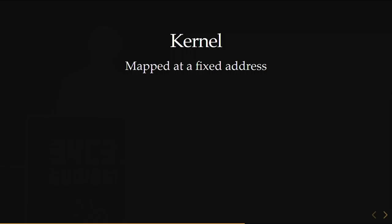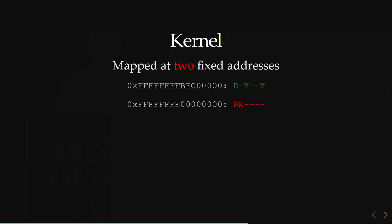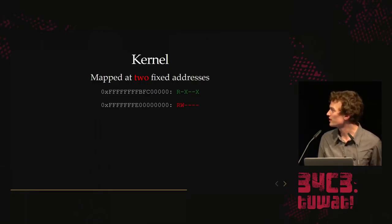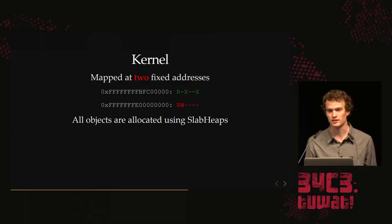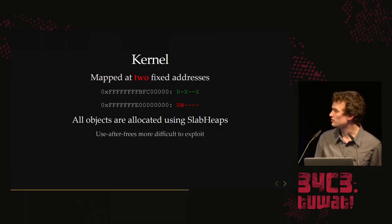Now we can analyze the kernel white-box instead of black-box — we can read the code. The first thing you do when exploiting is find the memory map, because you want to know where to corrupt memory. The kernel is currently mapped to a high address — read-execute. But this virtual address maps to DRAM, and then there's a DRAM mirror that's read-write. So we can bypass the read-only portion by using the other address. The 3DS had the same flaw. Their thinking is that it makes the code a lot cleaner, so they keep this DRAM mirror inside their address space.